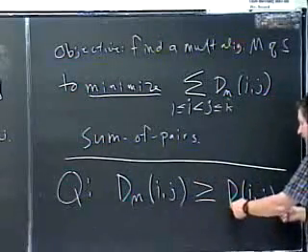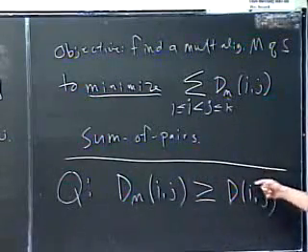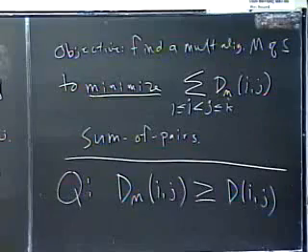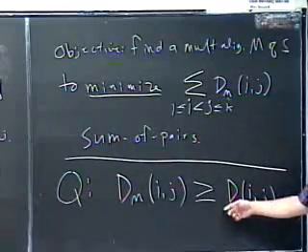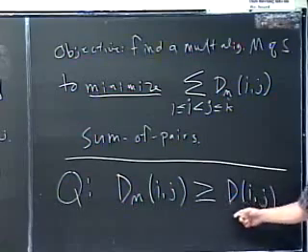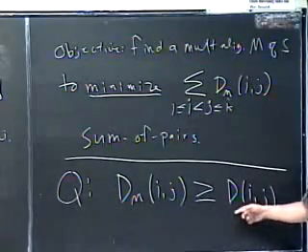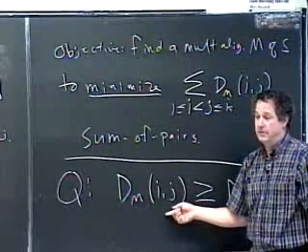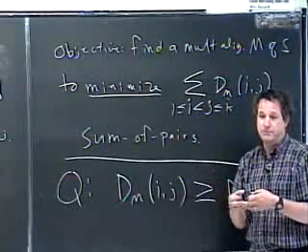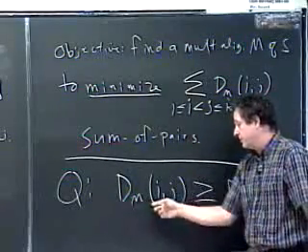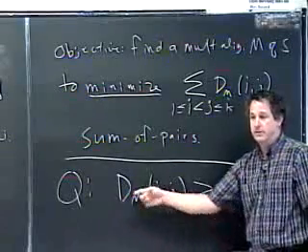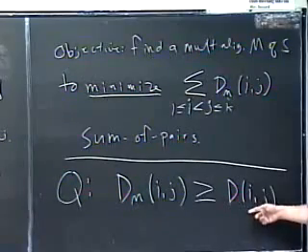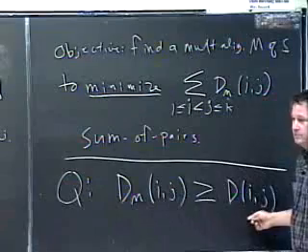Okay? This is the minimum possible distance when I just give you Si and Sj in total isolation and say do the best you can. Over any possible way you want to align it, this is the best value, the smallest distance that you can come out with. This is the distance that comes from a particular alignment. It's an alignment that's pulled out or induced from a multiple alignment. But it is nonetheless a pairwise alignment, so its distance has got to be greater than or equal to the best when you're permitted to do anything you like. Okay? So always this is true.